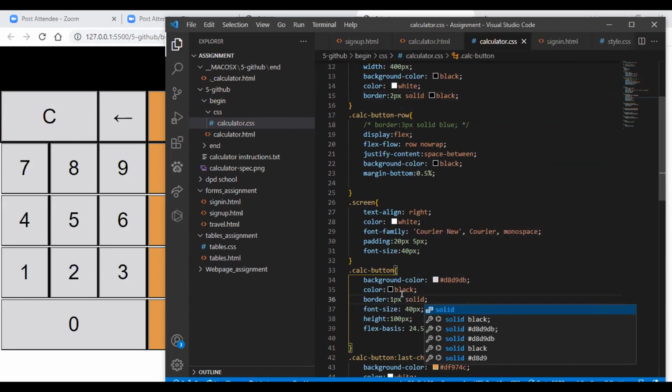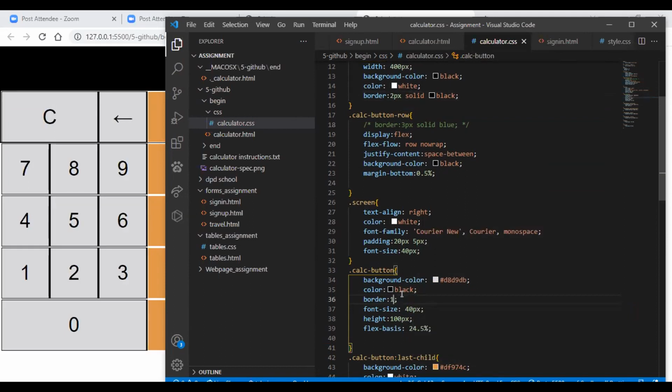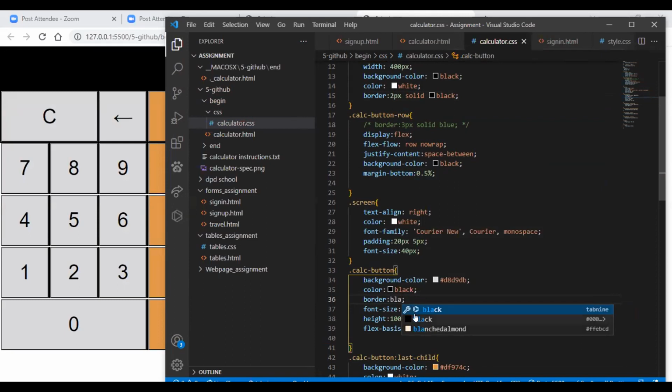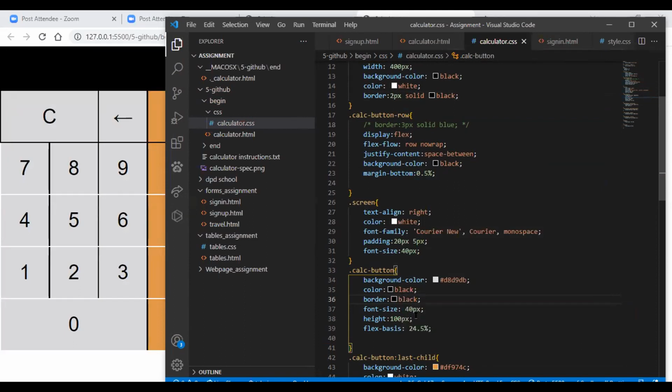Don't give it a 1 pixel solid or anything. Just give it a color. Okay, I should just give it color. Yeah, because when you gave it border something, can you see that? I tried it, but let me check my own code. I should have none, right? Should I leave it back as none? Yes, leave it back.